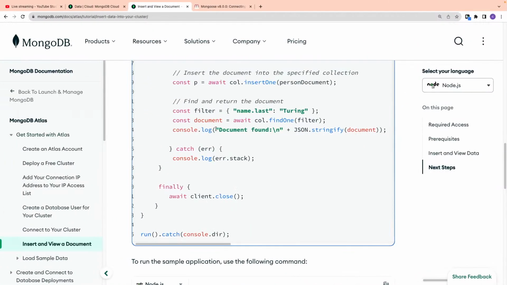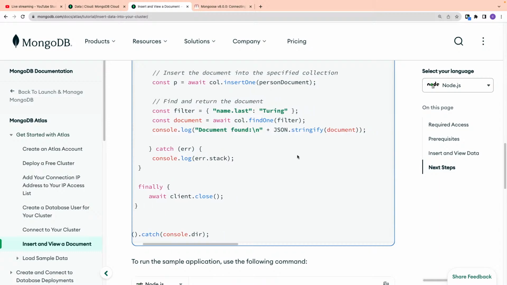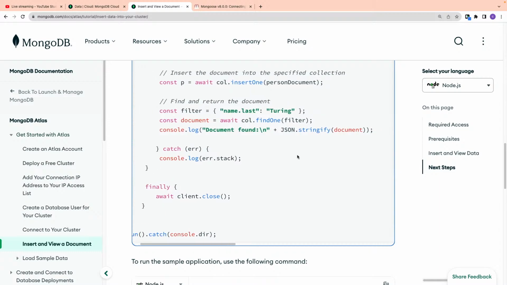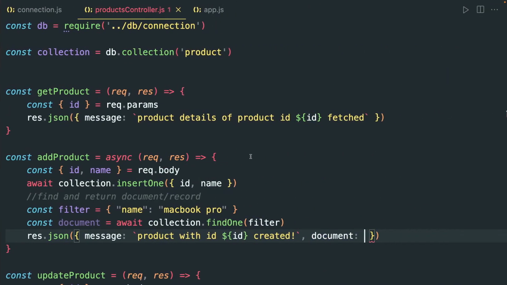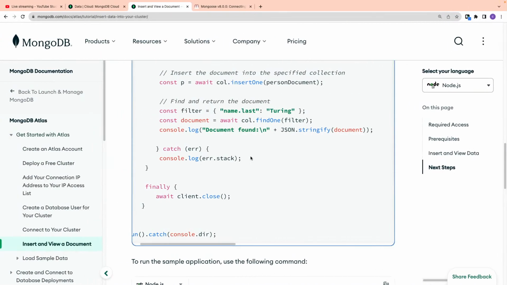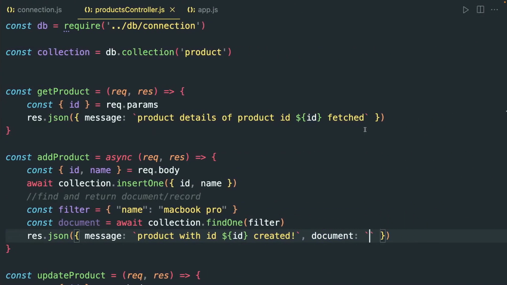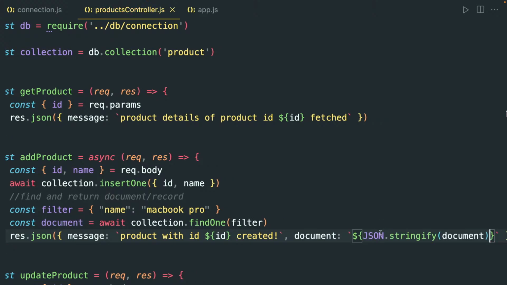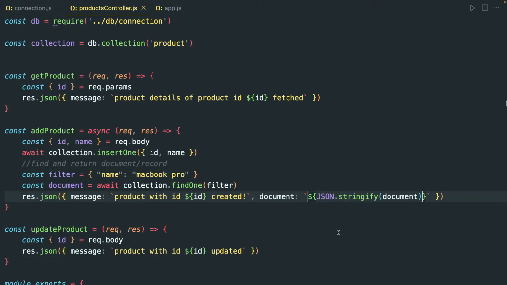We'll use JSON.stringify(document). We will get it, JSON.stringify(document), right? So this is our message.